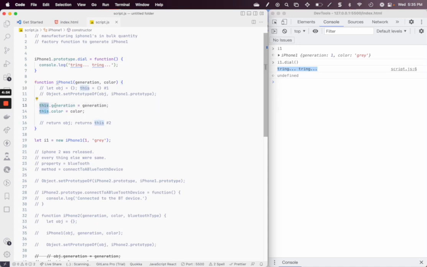We could use this to attach different methods or properties to it, and it was returned automatically for us. So this function, when invoked with the new keyword, returns this newly created object for us, plus the prototype chain between this function's prototype object and the this object was created automatically for us. These three things were done for us by JavaScript.